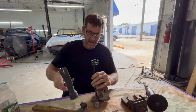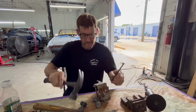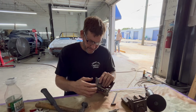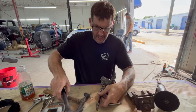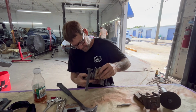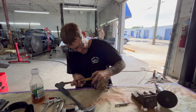Take a pin and you can knock it out with a pin. You can use a body hammer or a regular hammer. You see it'll start sliding out. It's got grooves on it. If it doesn't want to keep coming out, you may have to keep tapping it out because it's got a lot of paint and stuff built up on it. Tighten it up and knock the pin out.